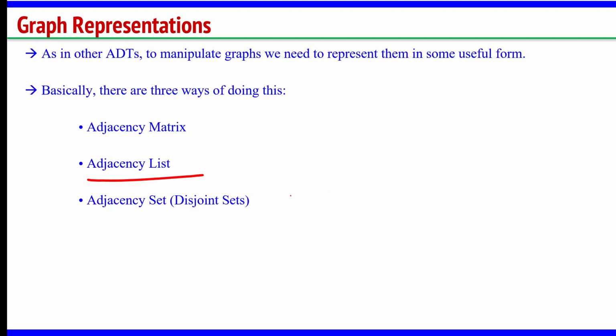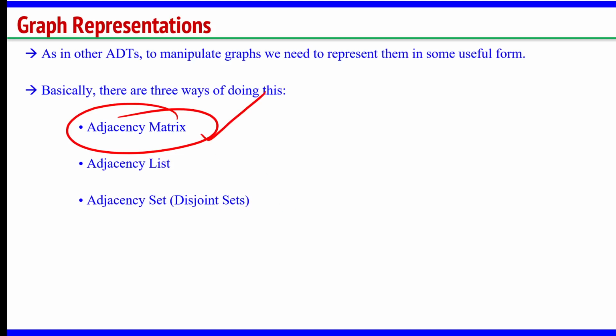That is why the most powerful one is the adjacency matrix. We use it very frequently to store a graph, in matrix form. As for the adjacency set, we have to study disjoint set concepts. It is a special type of set, the disjoint set, and we use that to store the adjacency set. But among all these three, the most powerful is the adjacency matrix. So, we will be using the adjacency matrix representation to store a graph, and we will be solving problems based on this adjacency matrix only.